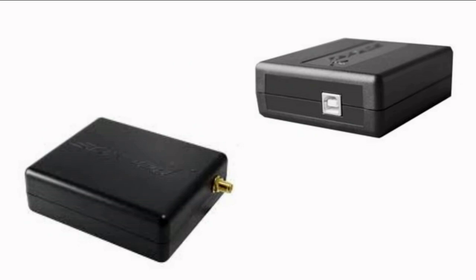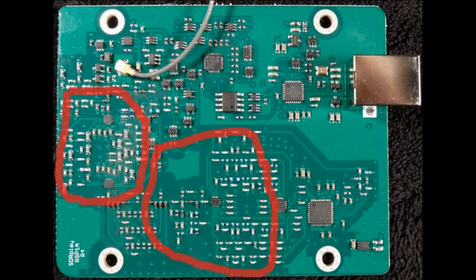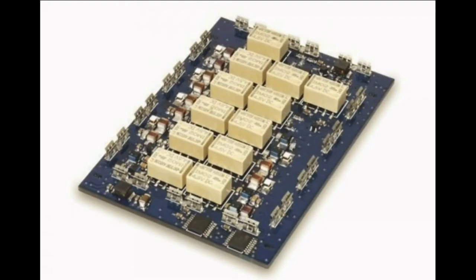The radio itself is a single printed circuit board inside a three by three-and-a-half by one inch plastic enclosure. Power is provided through the USB computer connection. There's a small SMA connector for the antenna. The RF front end has some pretty extensive band pass filters. There are even some band rejection filters to further attenuate the AM and FM broadcast bands, as strong local broadcast stations are likely suspects for causing front-end or A to D overload. Tiny surface mount filters switched with tiny IC RF switches make a compact and inexpensive front-end filtering system. For comparison, here's a more traditional relay-controlled front-end filter bank — alone it sells for twice the price of the RSP1A.